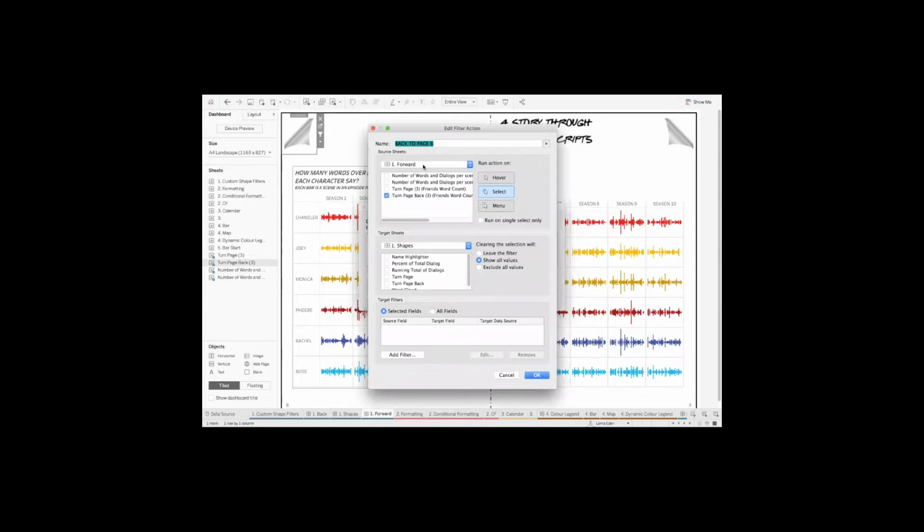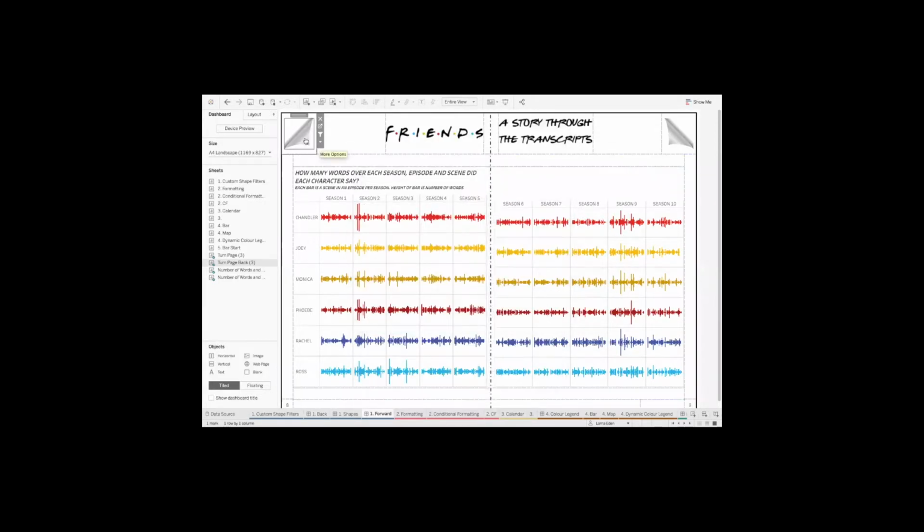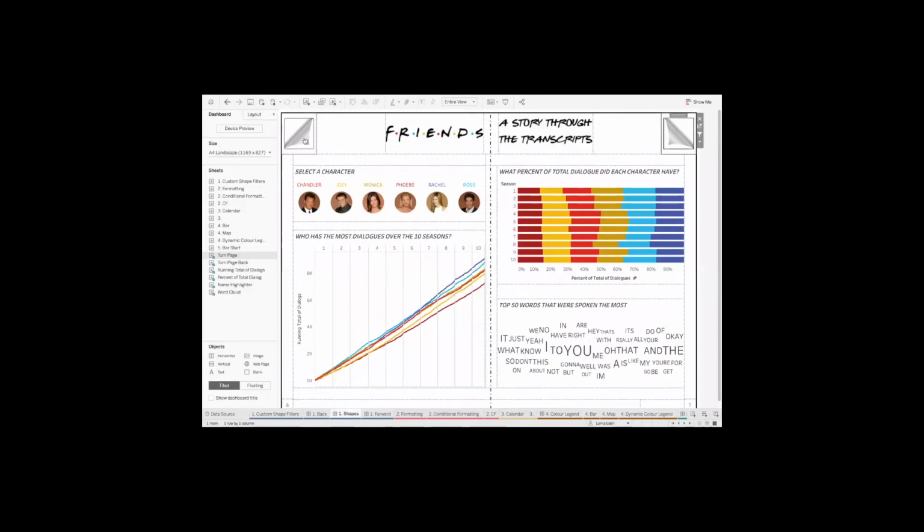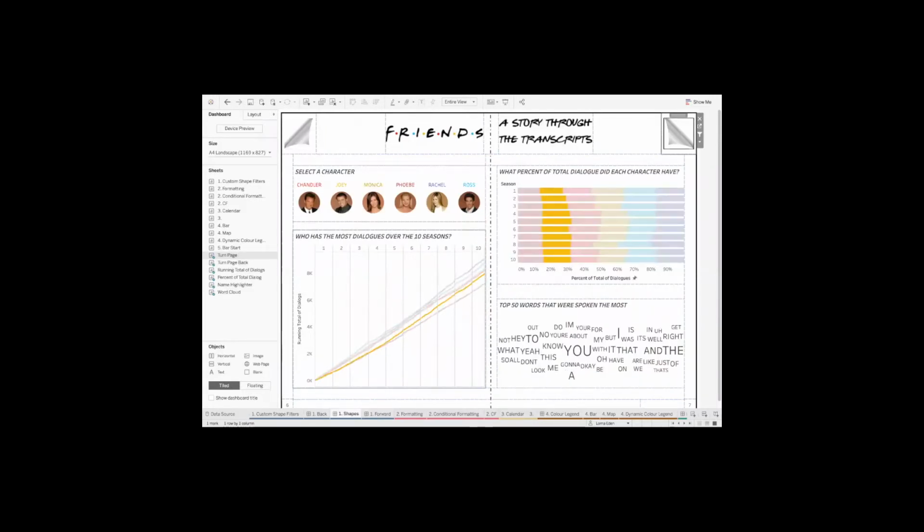This is from the forward one, and we want to go back to shapes. On the selected fields, we make sure that nothing is selected, so we can't filter anything. So what we can do now is go back. That is my first section of tips.